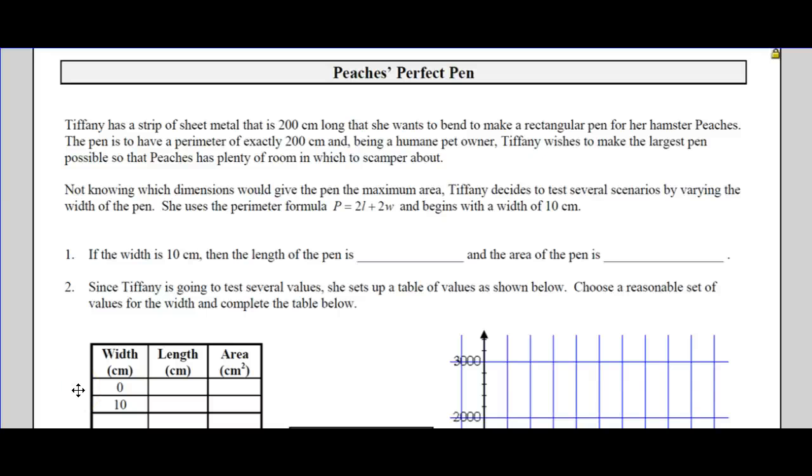Peach's perfect pen. Tiffany has a strip of sheet metal that is 200 centimeters long. She wants to bend it to make a rectangular pen for her hamster Peaches, right? That's why it's Peach's perfect pen. The pen is to have a perimeter of exactly 200 centimeters, right? It's a 2-meter strip of whatever.